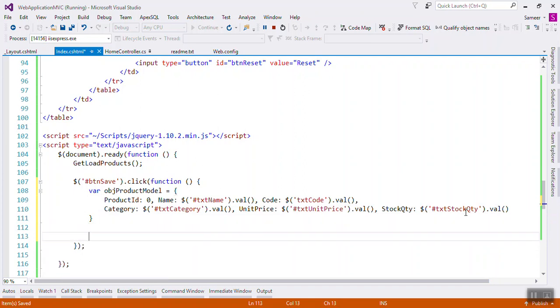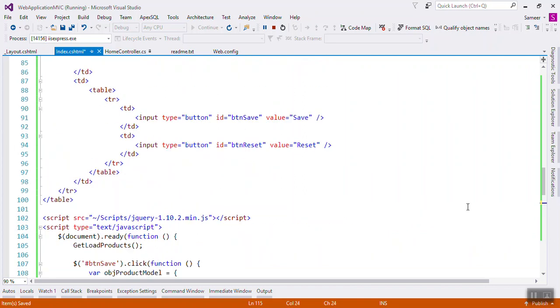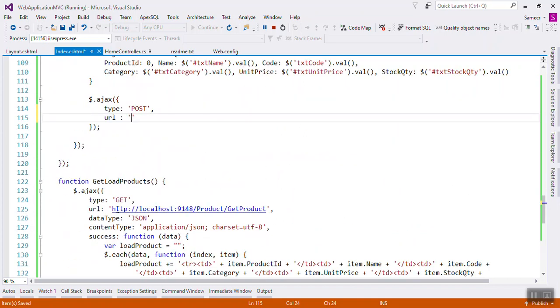This one is a JSON value, and now I'm going to call dollar dot Ajax. First it will be the type, post, then URL. URL will be the same as this one, but instead of get product, it will be add product.